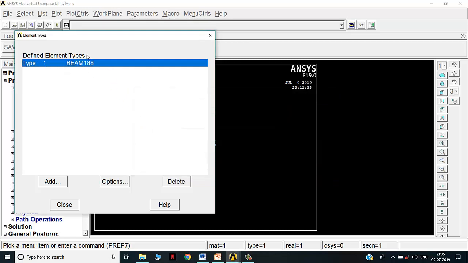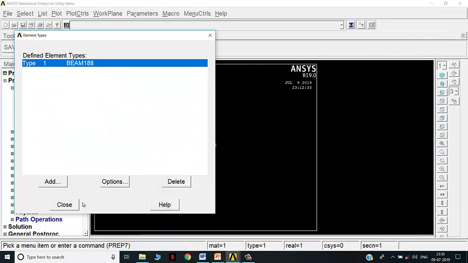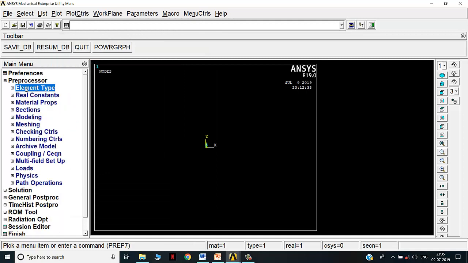You can find Beam 188 being added. Here 188 is the reference number for ANSYS. This 1 is the reference number for the user to keep in mind that 1 means I am using the Beam 188 element. You can similarly add as many elements as you want here. But here I am going to model the entire problem using Beam 188, so I'll add only one element. I'll close this. So the element stage has been completed.